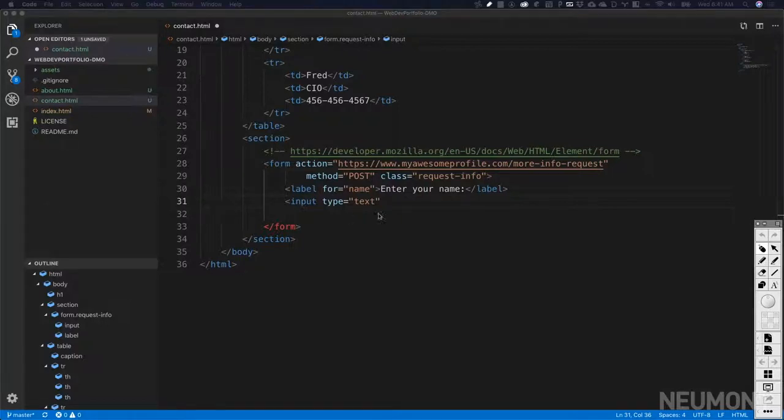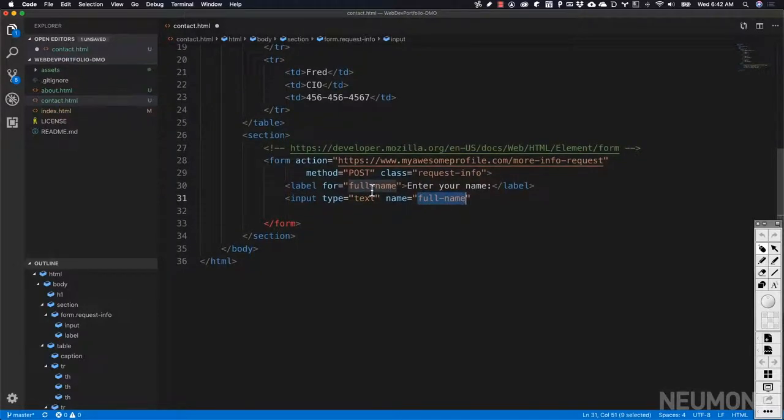Okay, so we've got ourselves the text type for our input. Now here's where I was talking about name. We want to make sure that each input is uniquely labeled so we know what data is contained in it, and that's what this name attribute is for. Here, because I'm having somebody enter their name, I used name as the name of the input. That's totally confusing, so let's clear this up and say full name. Now you can see that the name of this particular input is full name.